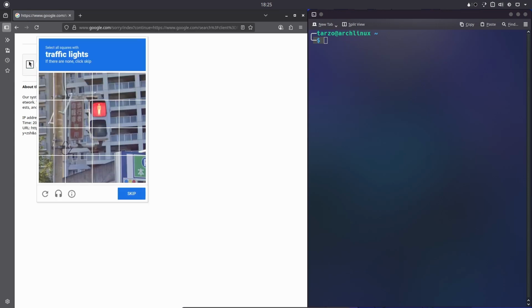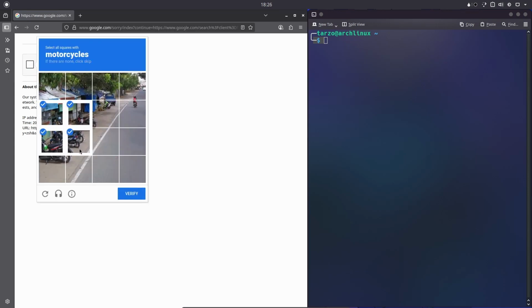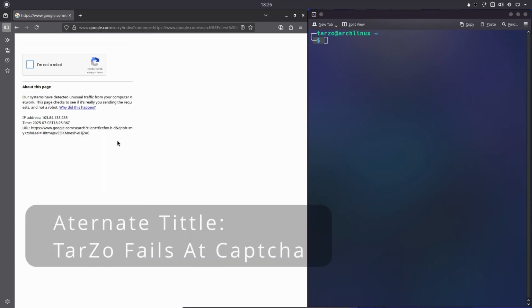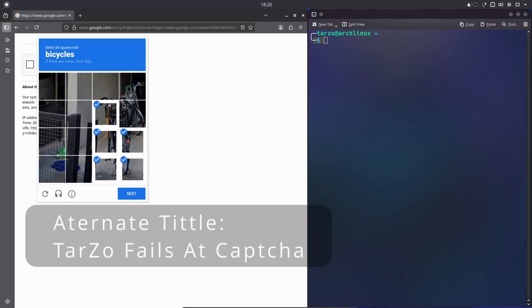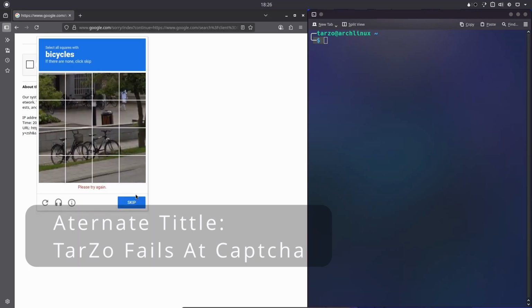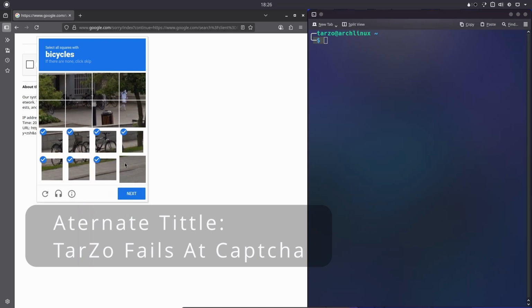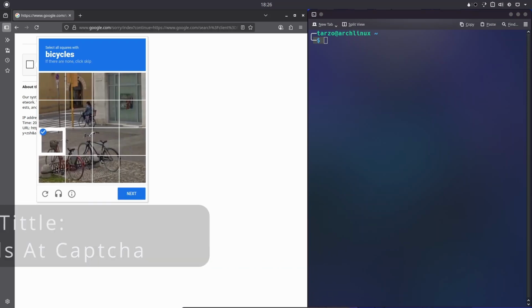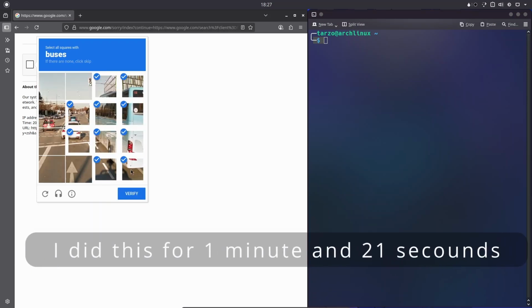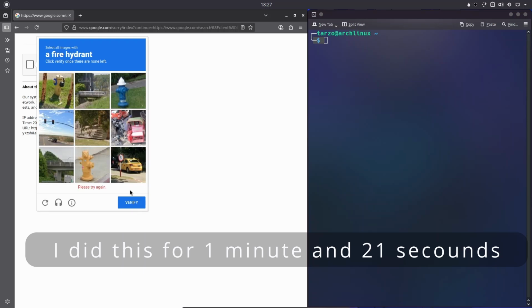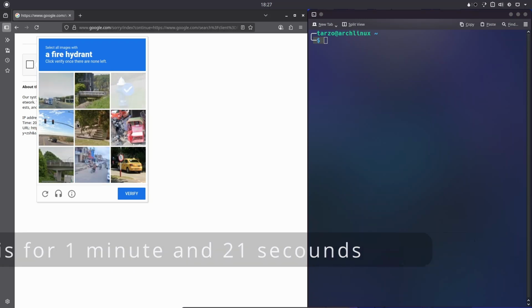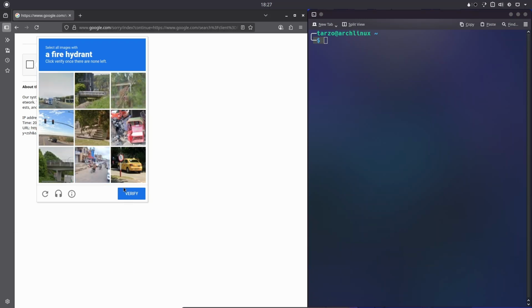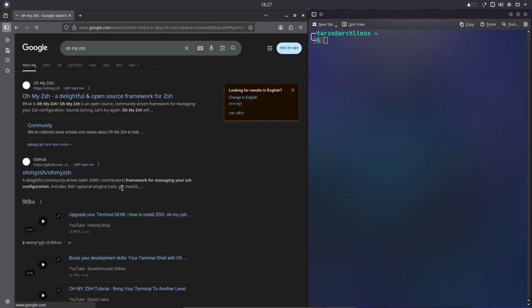Let's see if I can pass this in a single try. Okay. Why is it so long? Come on, let me in. Apparently I'm a robot. Wow. Oh my god, where did they go? Thank god. I thought I lost it. Verify. What do you mean? I'm not a bot. I promise guys, I'm not a bot. Please believe me. What am I missing? You know what? I will pick boxes that are not necessary to pick. How? This should be easy. Let's see. Fire hydrants. Okay. If I fail this, I officially believe I am a robot. Okay, thank God. It worked.